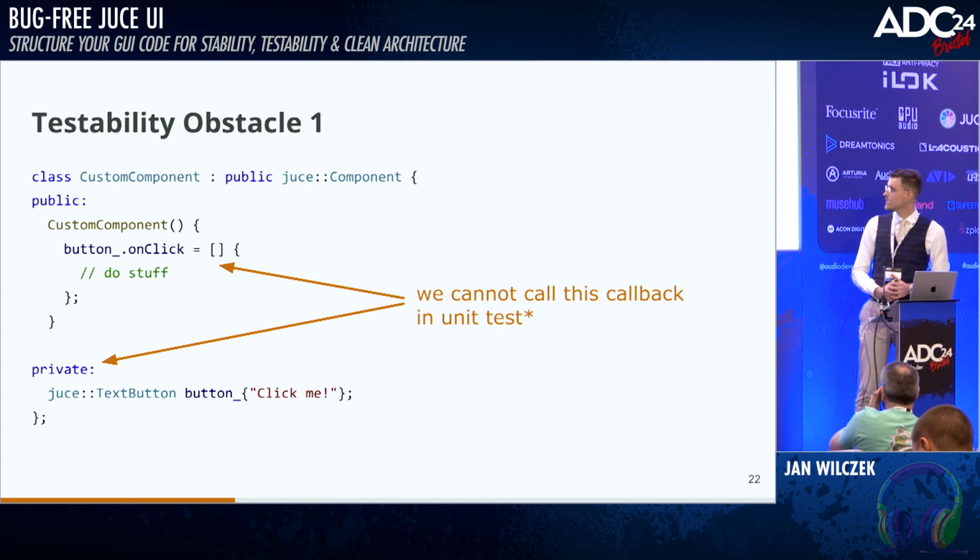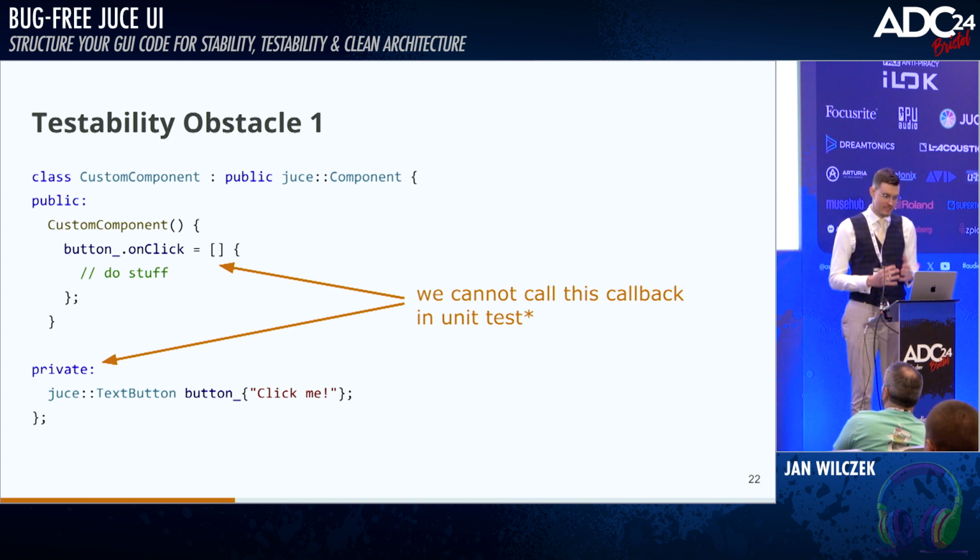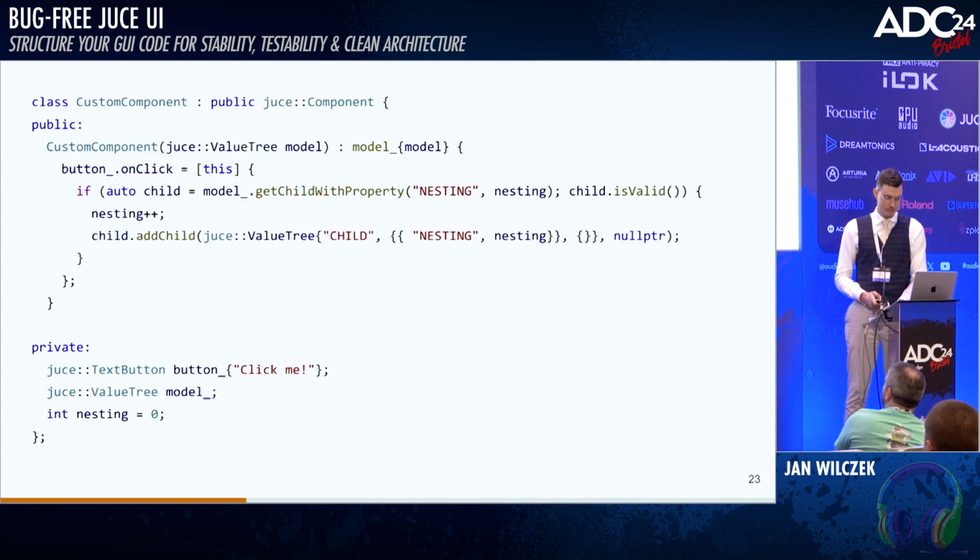So we can already see that the stuff that happens here cannot be easily invoked externally, right? Because this is private state of a component. We cannot just say, yeah, this button was clicked. There's an asterisk here, because there's a caveat: you could probably abuse iterating over children of a component and do some crazy dynamic casts. But I don't think this approach would be very maintainable.